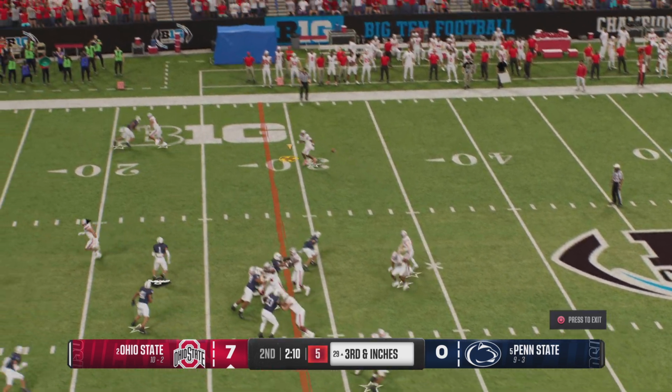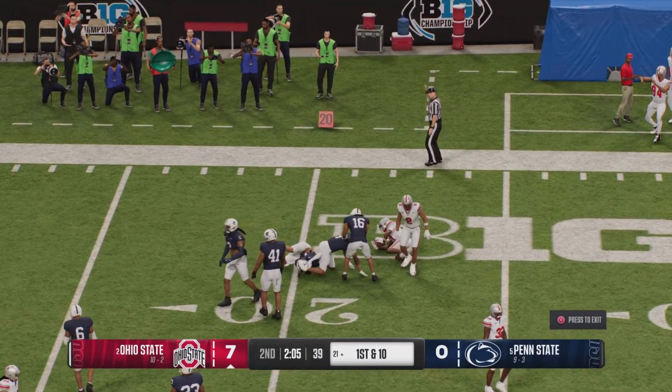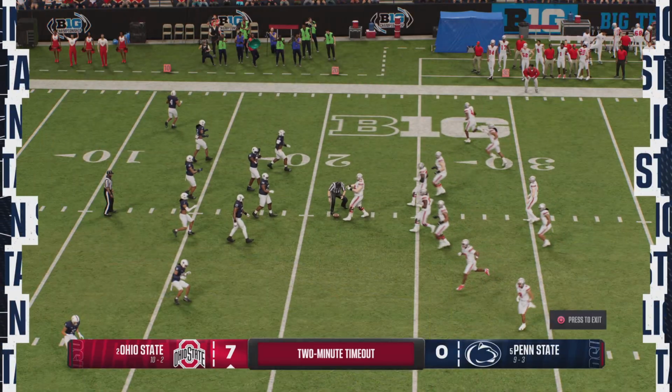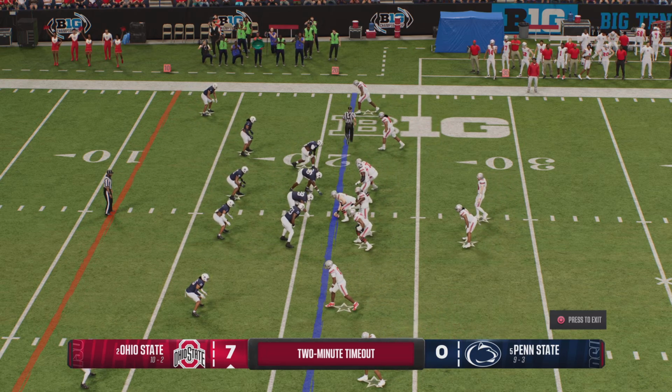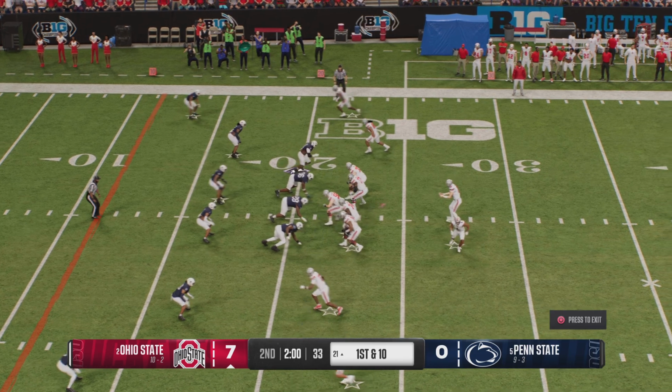Let's see what the play call is going to be here. Already in field goal range, but of course, thinking touchdown. Gain moves the ball to the 21 and a fresh set of downs. We've reached the 2-minute warning. We'll have to see if the offense can build on this lead before the break.